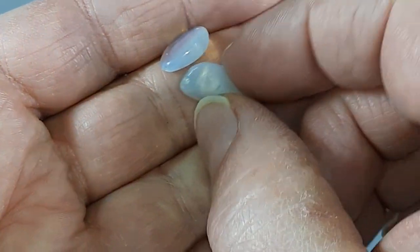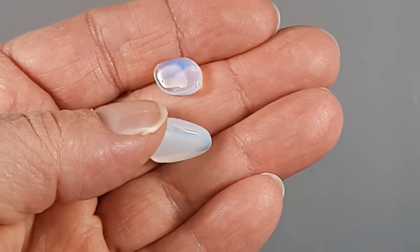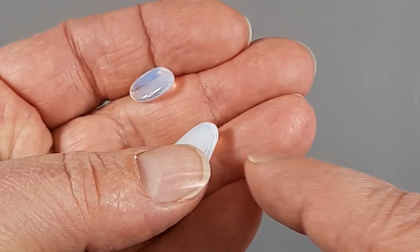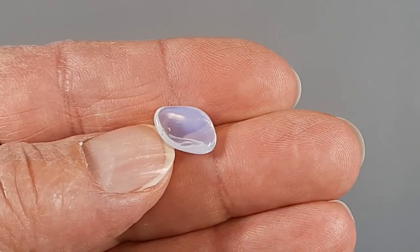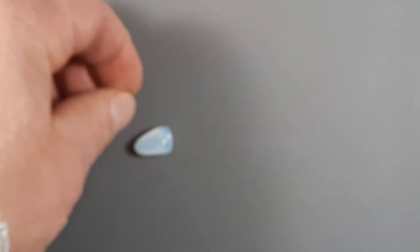It's actually kind of pretty. It's got this opalescent additions to it that makes it look sort of like an opal. Sometimes it's considered some type of moonstone. Let's take a look at the little clear one. And it's kind of nifty. I've seen them cut and I've seen them tumbled. These are two pieces of tumbled.